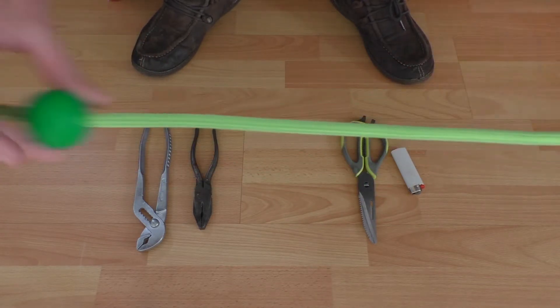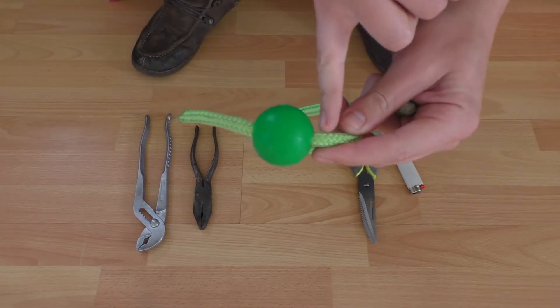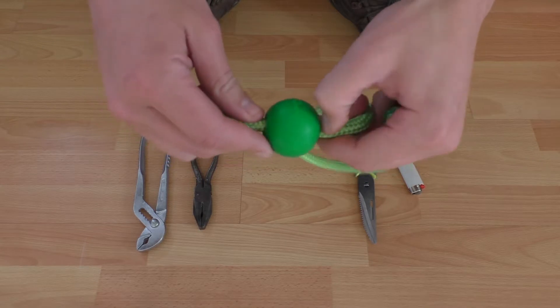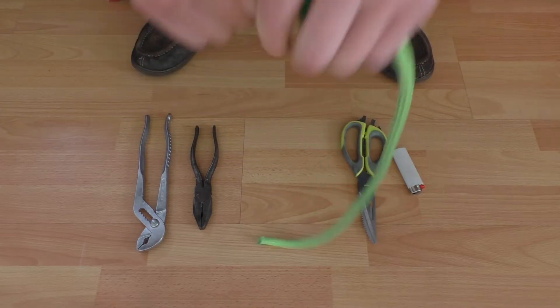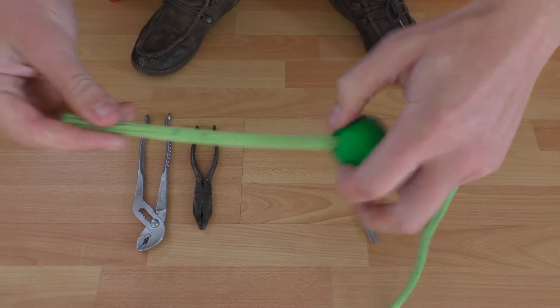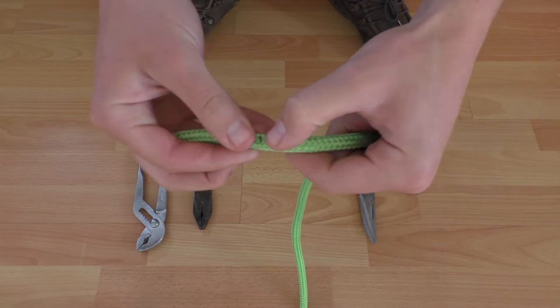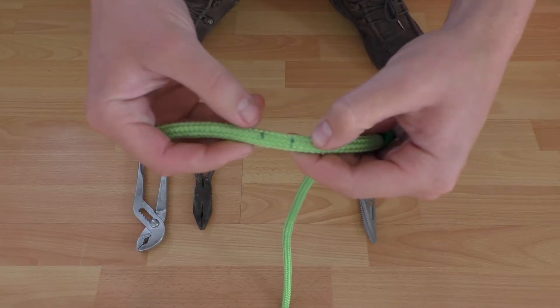So then you're going to mark off on this side, the side closest to the poi head, mark off a point, pull it through that so you'll have your point over there. And then two centimeters above that point, you're going to mark off another point. So now you've got two. Another one above is where you're going to cut.